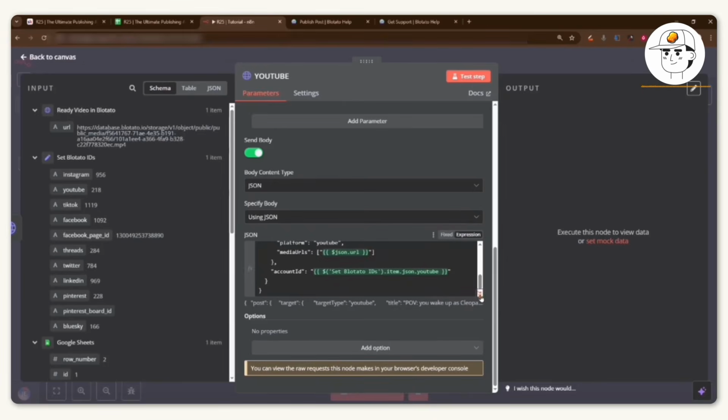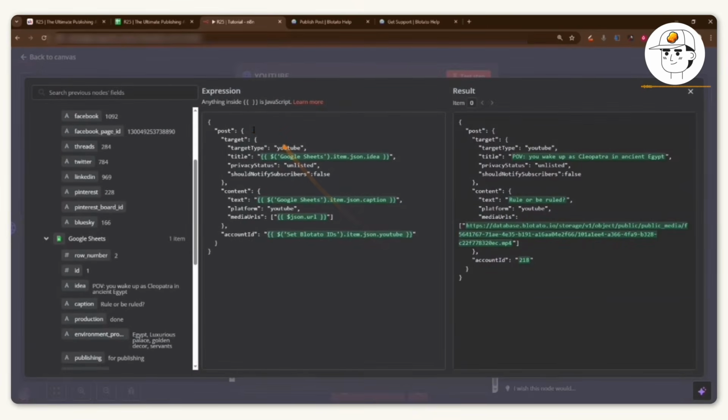If you expand that just by clicking on this lower right button, you can see that it's practically the same thing. So you're asking Blotato to target YouTube, and under the content, we provided this specific video and which YouTube channel, basically this account ID that we've already set up in the past. The only extra things that you can see here are stuff like privacy status. Currently, I've set it as unlisted, but if you change that to public, then it will automatically make your video public for every publishing.